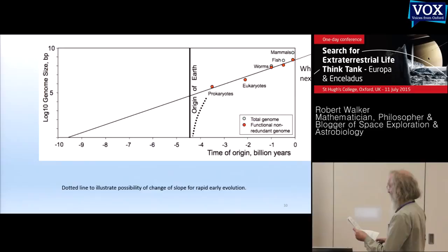Life in these extraterrestrial oceans could be anywhere on that graph. Europa's ocean, rich in oxygen, could even have the likes of fish and octopuses. It's unlikely, after billions of years, that Europa and Earth life would reach exactly the same stage of evolution — modern multicellular life is quite recent on Earth, so it might not have evolved there yet. Or it might have evolved to some future form of life, as far advanced beyond us as we are beyond the first complex multicellular life.